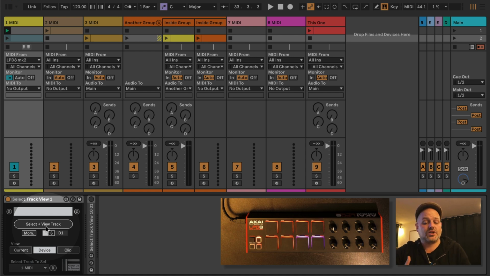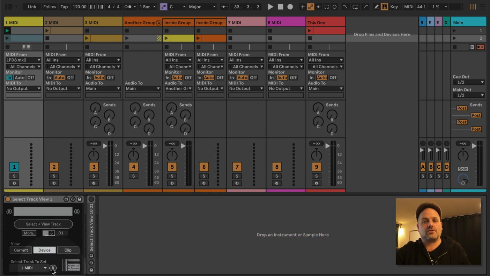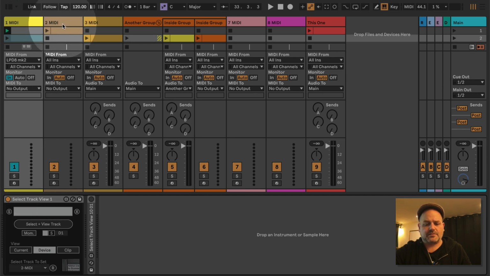Now I need to define which track I want to view. I have a menu down below here, and if I add or remove tracks, I just need to hit R for refresh, and the menu gets updated. Let's say we want to make it easy and select the second MIDI track.